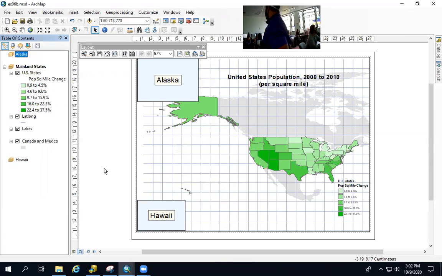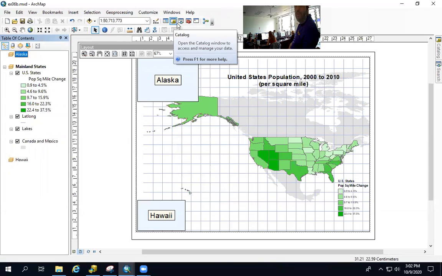How to get Arc Toolbox? Every ArcGIS software has it linked to another. If you go to the main toolbar, you're going to find this icon with the shape of something like a fishing toolbox, and it's called Arc Toolbox. Click on that.